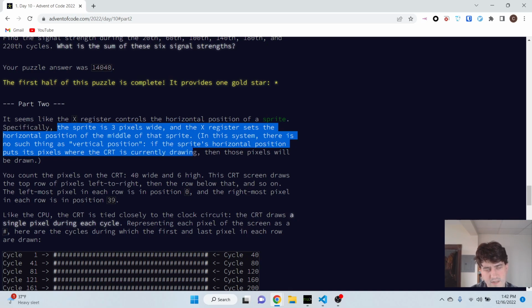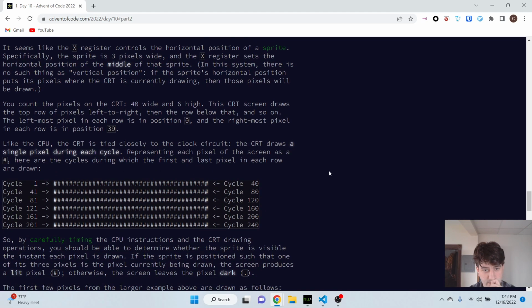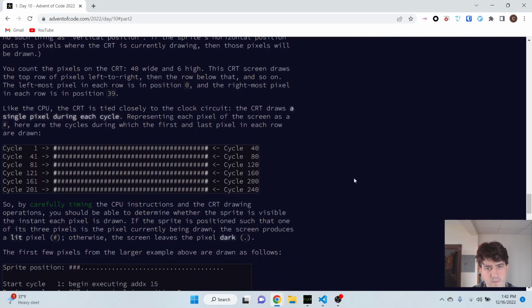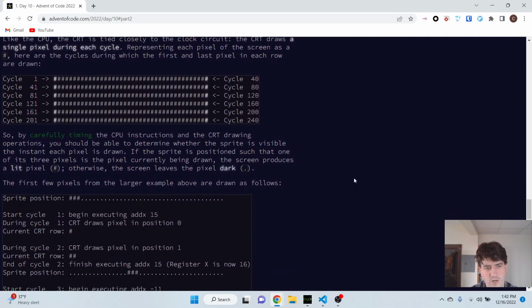Position where the CRT is currently drawing. Then those pictures will be drawn. Pixels will be drawn. You count the pixels. Single pixel during each cycle. Sure.